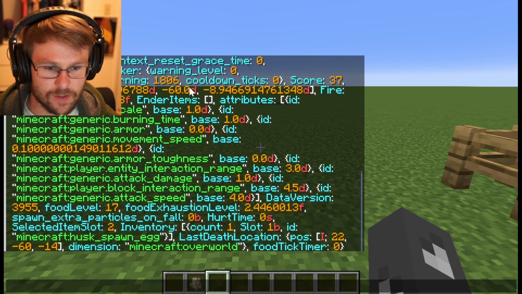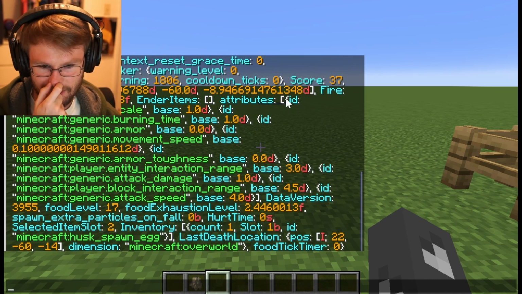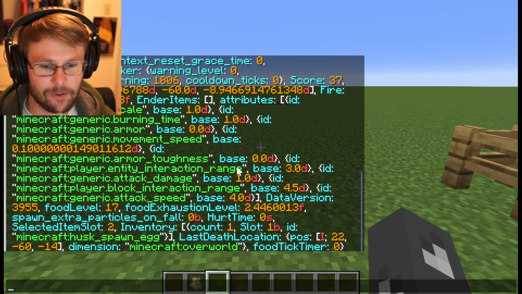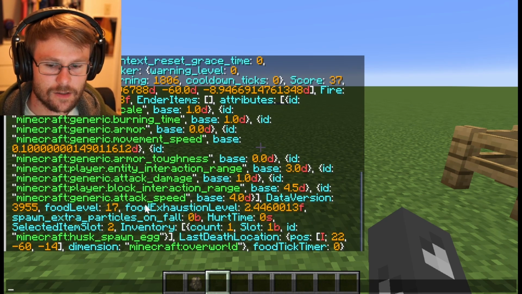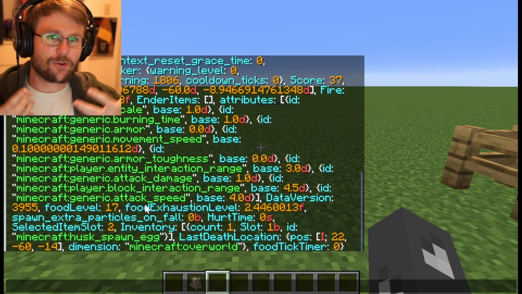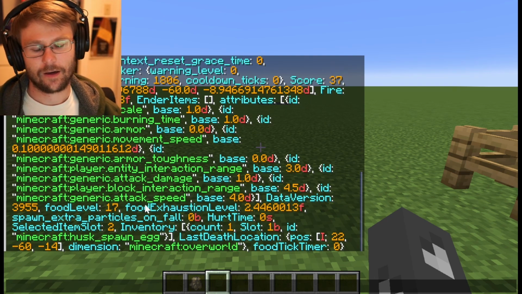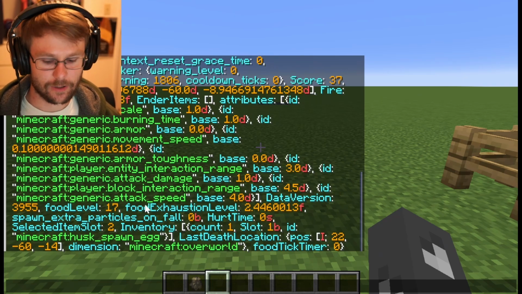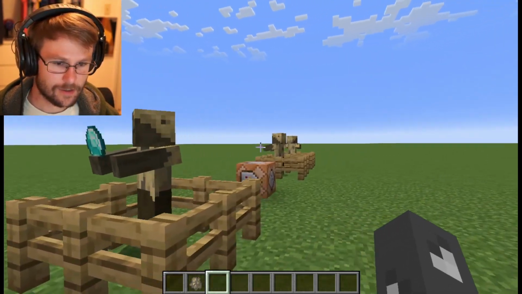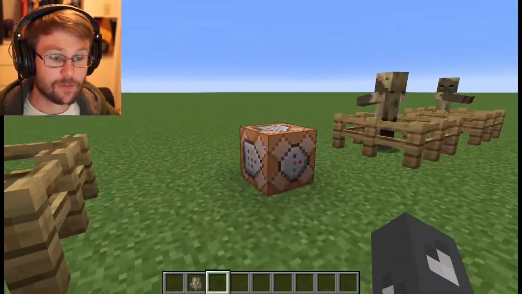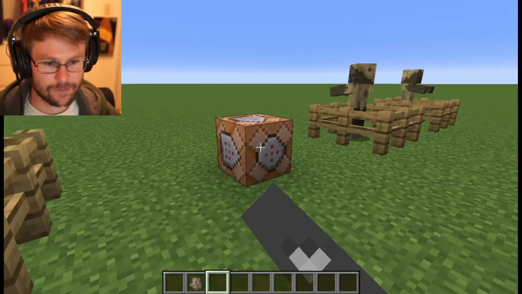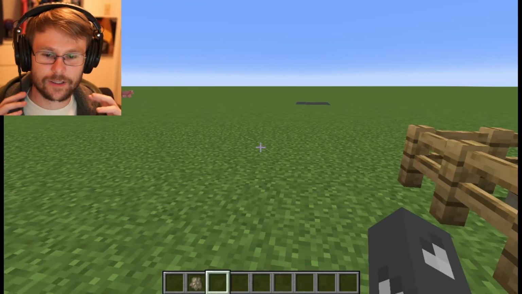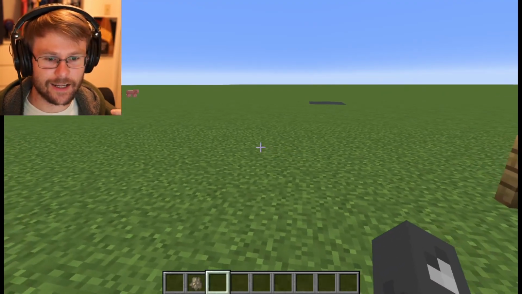We have attributes here. Where is it? There we go. Attributes. It might sound familiar. It's interesting. And some of this may just sound normal. I got food level and food exhaustion level. So this is basically all of the information about my player. And lots of things have information in Minecraft. All these guys, they all have information about them. Some special blocks have information stored in them, like command blocks. It stores the command that you typed and all this information here. And that's all data. And data is all structured as NBT.